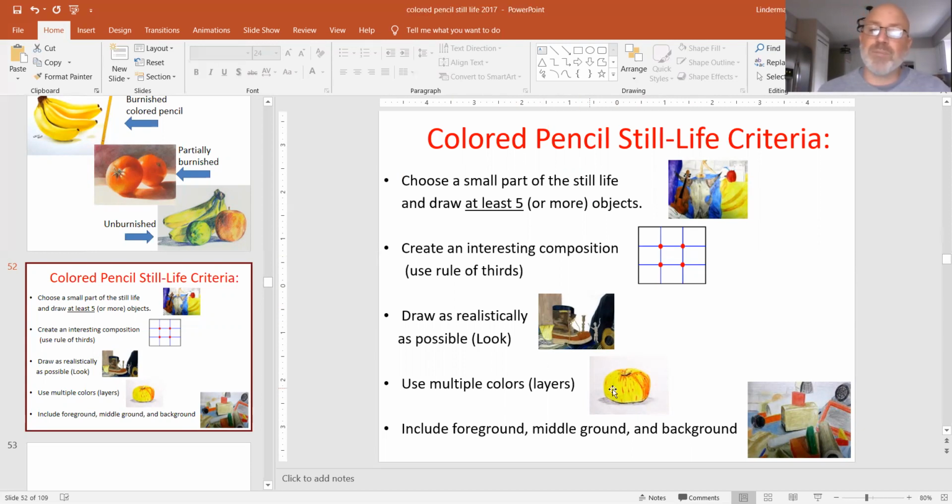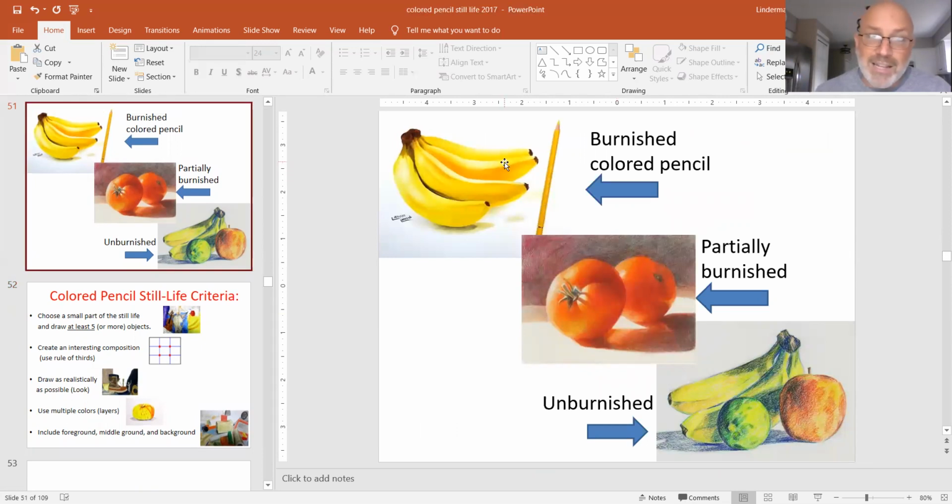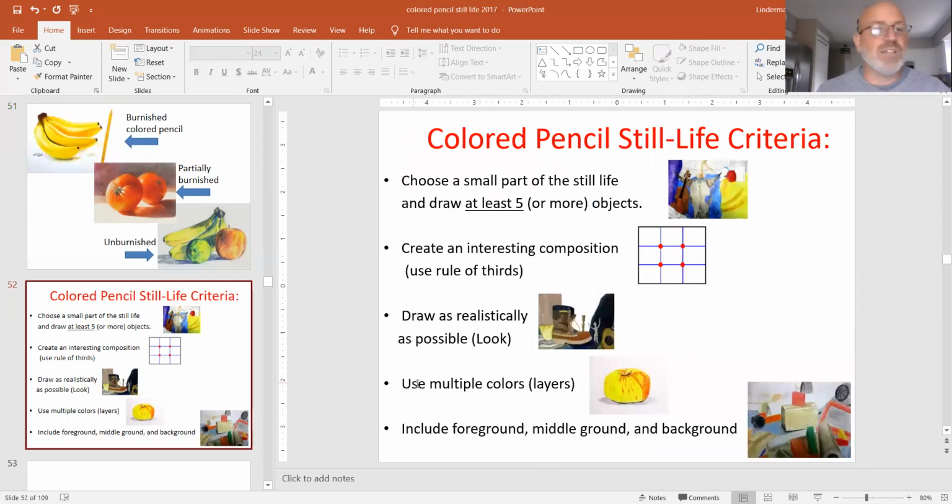I also want you to use multiple colors. Nothing in this world is just one color. I guess unless you go to the paint store and get a little square that's one color. But most anything is made up of different colors because when light hits it, like this tennis ball, for example, you need a bright color up here, a bright yellow, but down here, you might need a darker yellow or almost a yellowish green or tannish color. So even a tennis ball, which appears to be all the same color, you're going to need more than one color to draw that thing. A banana is not just yellow. You're going to need white and light yellow and darker yellow or orange colors and brown. And so that's what I'm getting at. In your still life, use lots of colors.